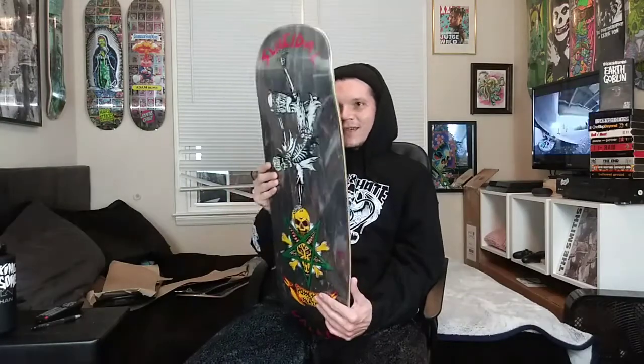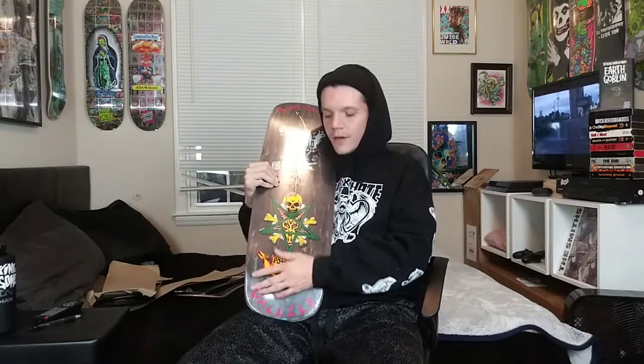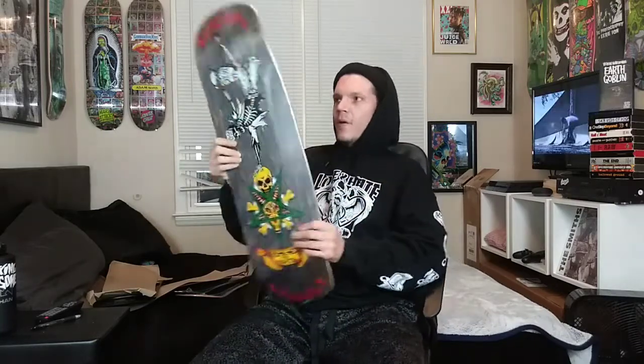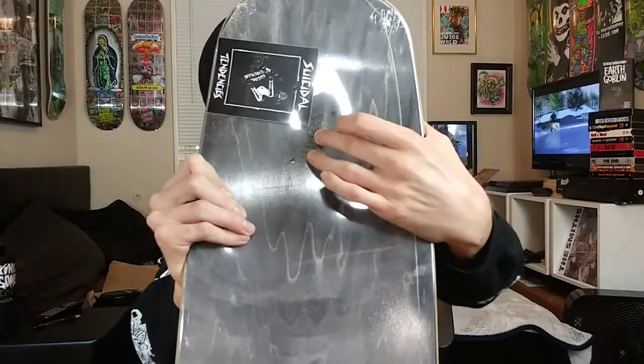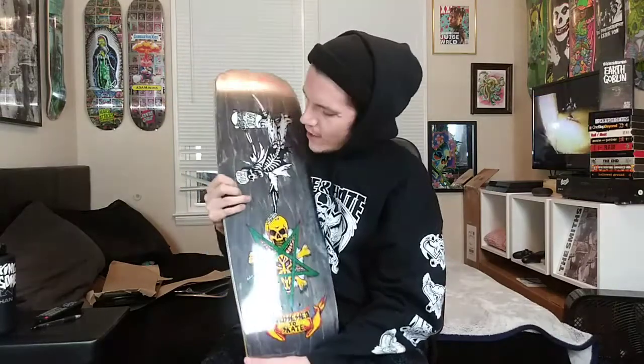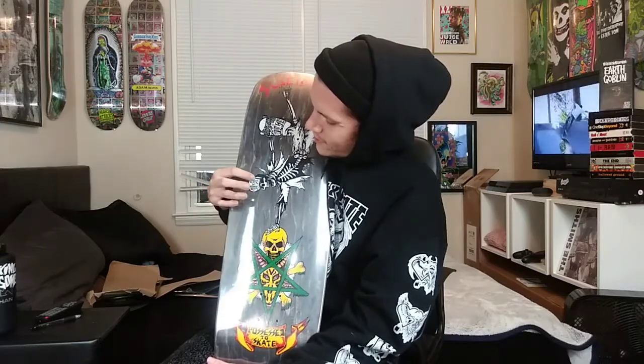And this is actually a Dogtown board. I think Dogtown manufactures and distributes all of Suicidal Skates, which is Suicidal Tendencies' company. I'm pretty sure they press, manufacture and screen all their boards, but I'm not 100% certain on that. I don't know how well you can see it, but right underneath this sticker it's got the Dogtown logo pressed into it. So this is a Dogtown board. And it even has right there DTXST, so that's Dogtown X Suicidal Tendencies.